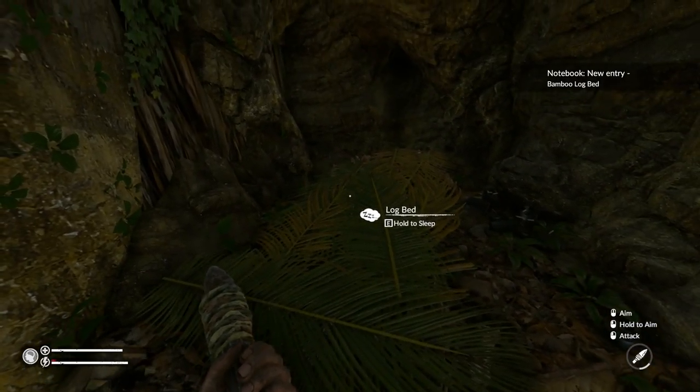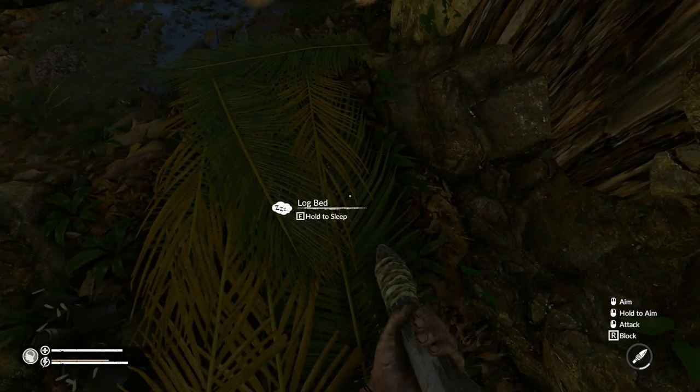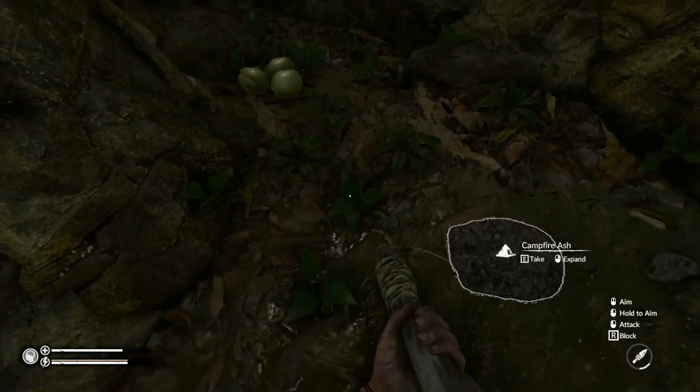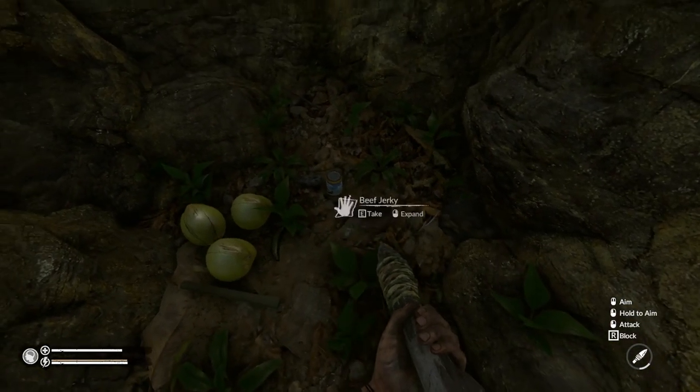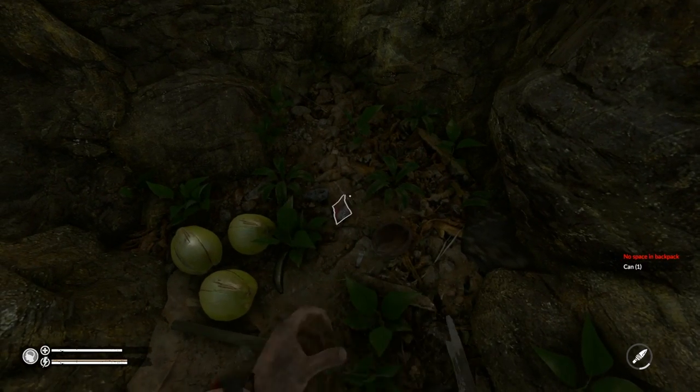Can I save? I could save on this, right? No? Oh, that sucks. I can't save on it. I really do want to save here. I think I'm actually gonna make a proper camp here and save, because I really want to save.